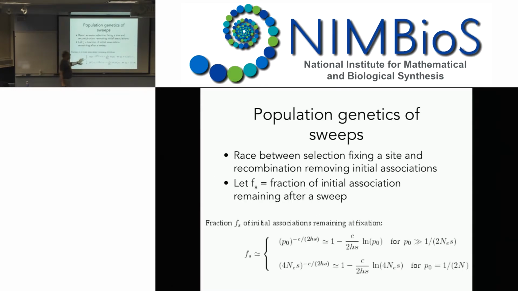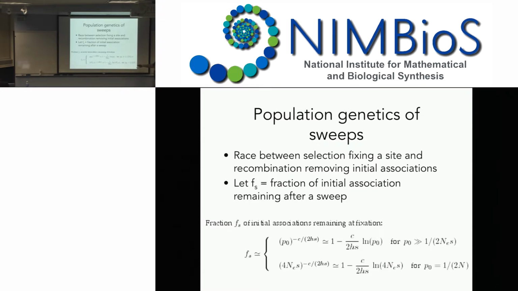So what about the population genetics of a sweep? I've given you the key idea. The key idea, it's a race. I have a site that's now favored. It goes to fixation. The speed at which it goes to fixation depends upon the strength of selection. So speed is kind of 1 over s. If s is small, it takes a while. But remember, if s is bigger than 1 over 2N, it still changes faster than drift.